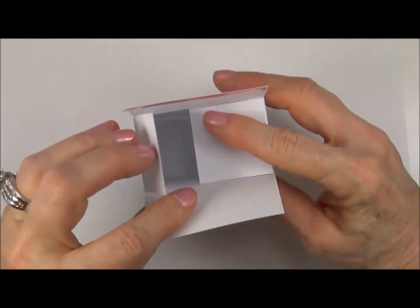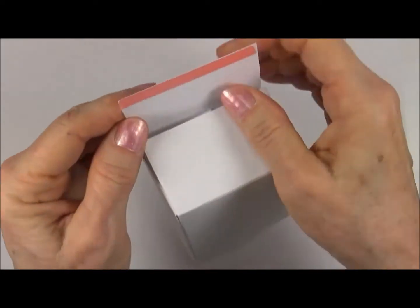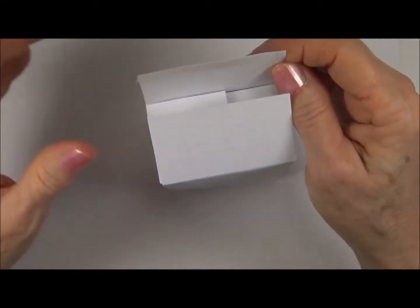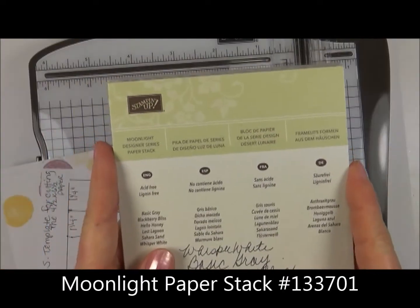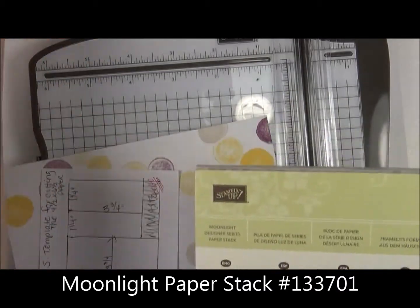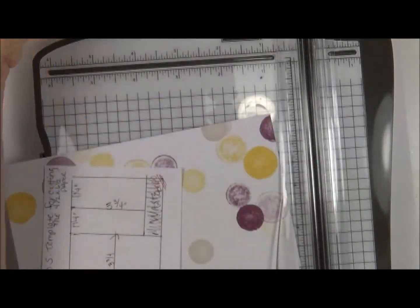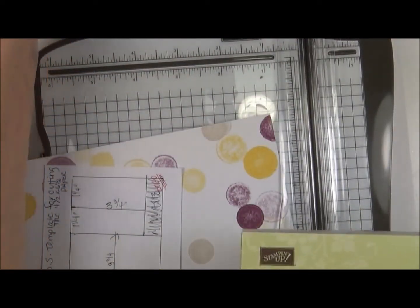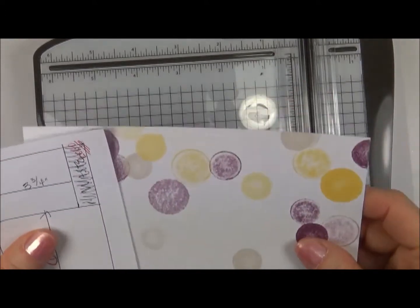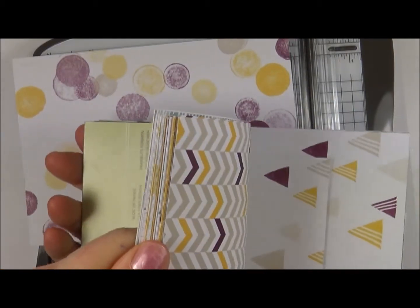Then flip in your inside flaps from the side and take off your sticky tape. Push down the other paper from our Moonlight series. In all honesty, because I had to make so many swaps, my Blackberry Bliss papers have both been used up, so I'm just going to substitute a different paper from this same pack. It's not going to change the look itself — we're going to use these little bubble effects from it, and it still has the basic colors on there. This is a really cool paper pack.